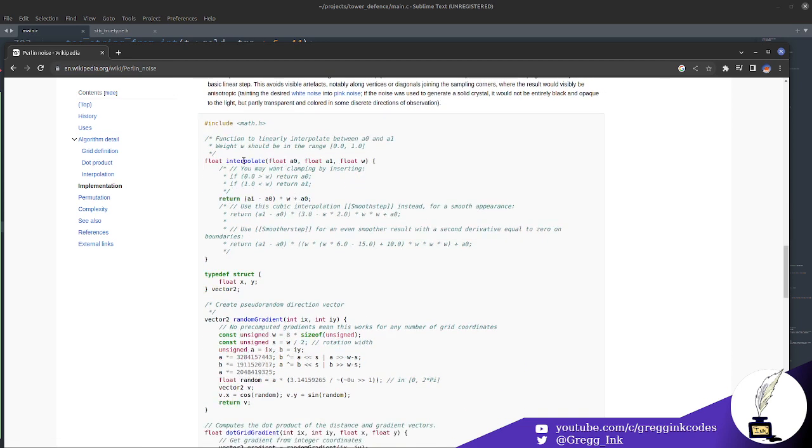Okay. So, function to linearly interpolate between A0 and A1. Weight W should be in the range 0 to 1. Okay. So you interpolate. So you want a value between A1 and A0. And then you put a weight.